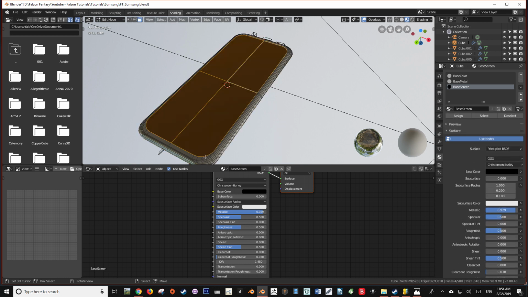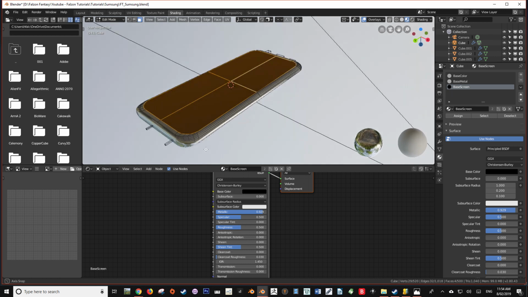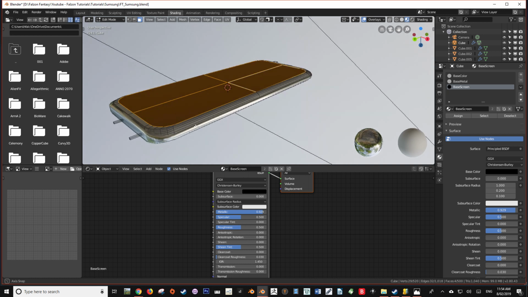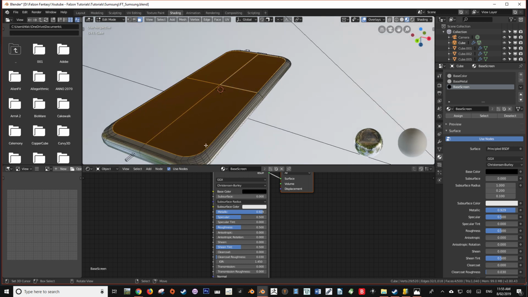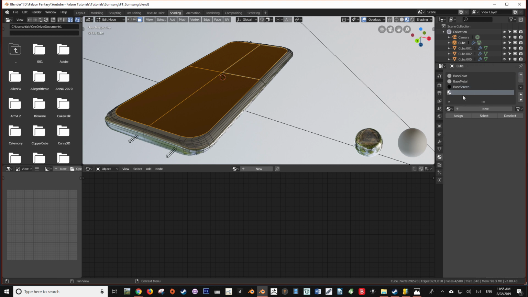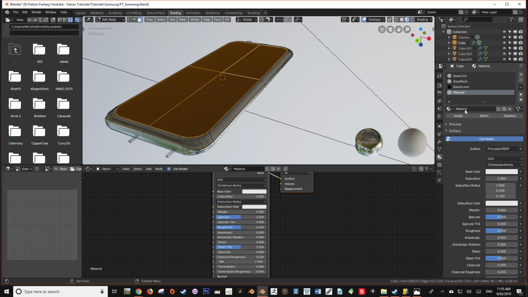Okay, now we're going to select the edge of our phone. So this is going to be the screen edge. So the screen edge is a little bit of a different color because it's actually got different properties. So to do this, we want it to come down to be hidden by the metal. So we're going to create a new material, and we're going to call this material screen border.